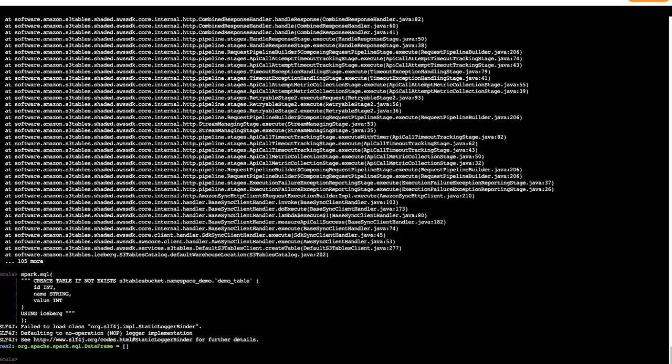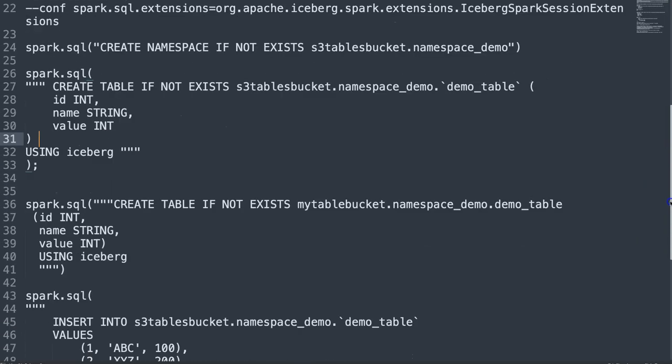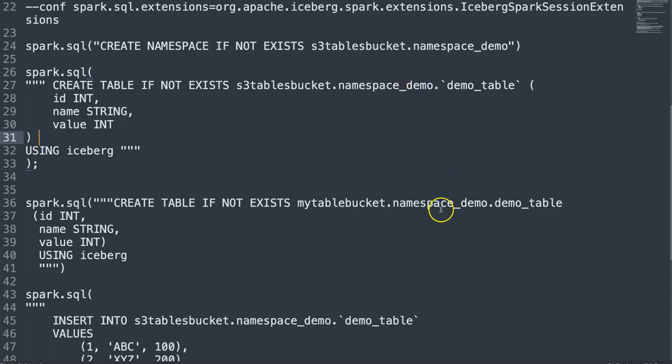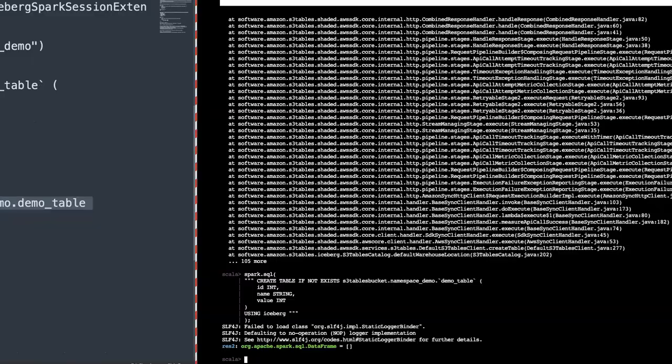Now we'll go back and perform some data ingestion into it. I will validate if the name is right this time. Yeah, it's a namespace demo. Good. I don't know how I missed that in the previous statement. So let's go ahead and run this here. Once you're done, let me go back and run it first.